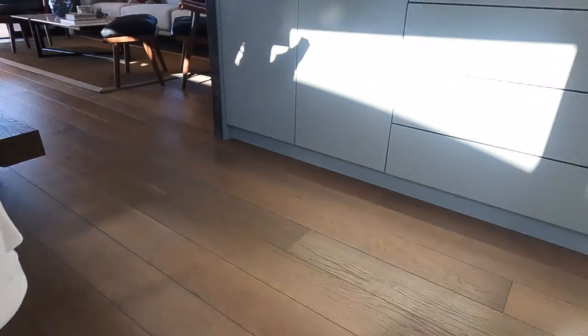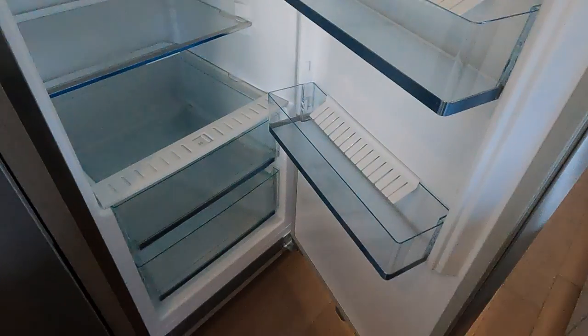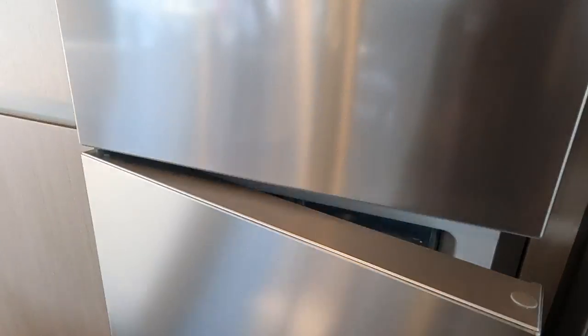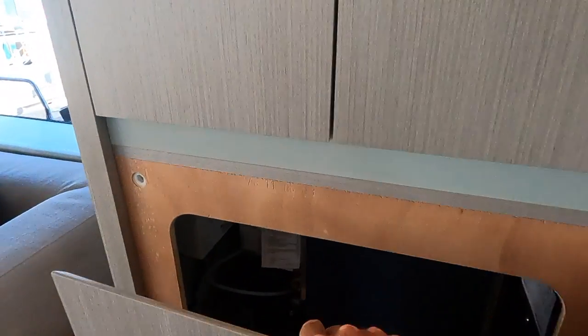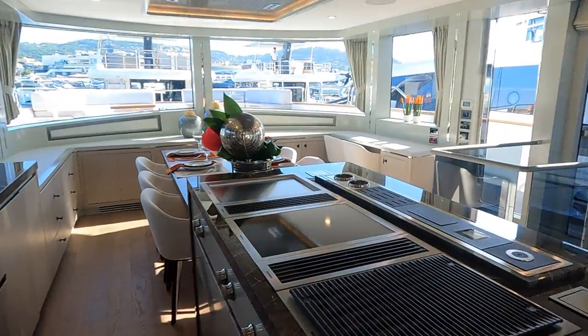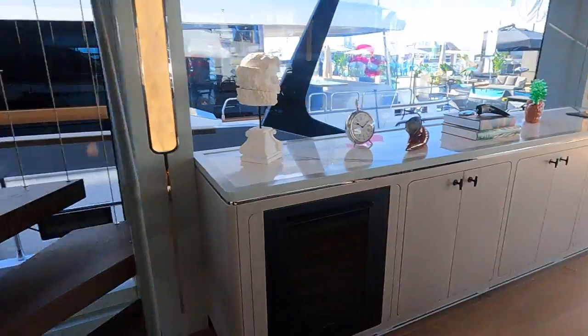Let's walk upstairs again — really look at these stairs as we go up. That Miele fridge and freezer setup — wow, very nice. Tons of space. That little seating area over there is a cute spot where you can sit in the morning and do some laptop work. Very, very nice.